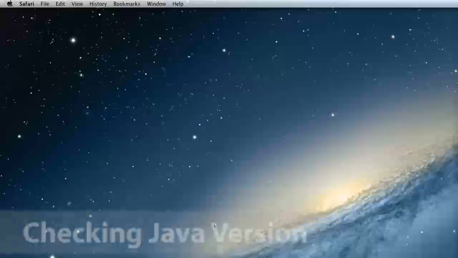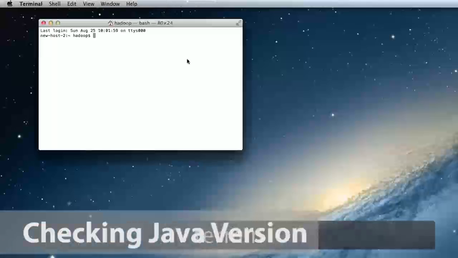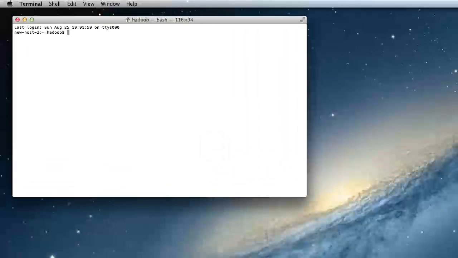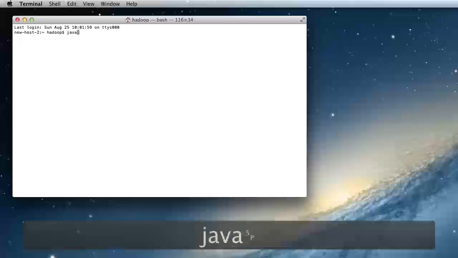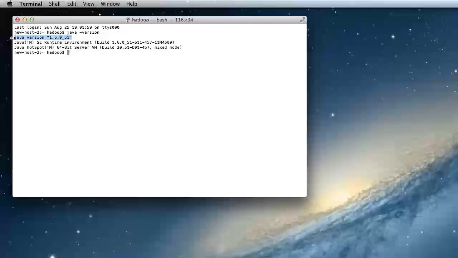Our next activity is to make sure that we have the right version of Java installed on our machine. So I'm going to go off screen, go into Spotlight, type in terminal, bring up a terminal, size it out here a little bit, and then type in java -version, see what version we have. And it looks like we're running 1.6, which is fine. I understand that 1.5 or 1.6 will do just fine for integrating R Hadoop with Hadoop itself. If you don't have the right version, you're going to need to either update your Mac OS or go to Oracle and download Java itself and run an install process there.